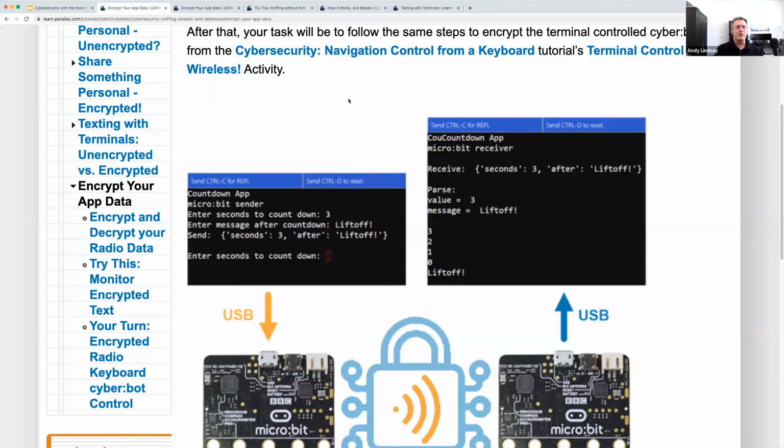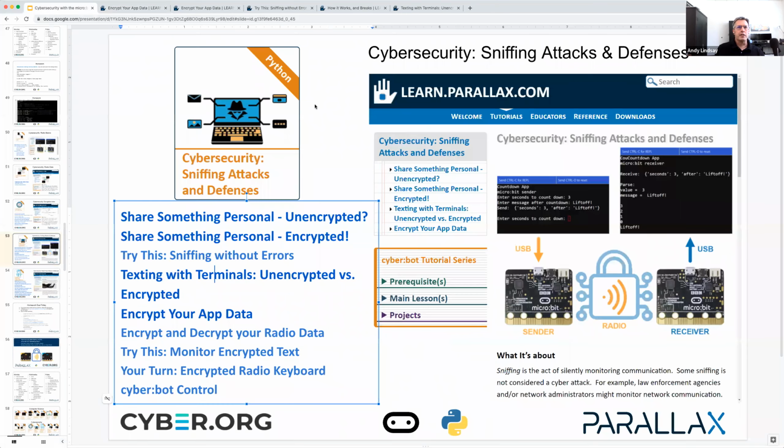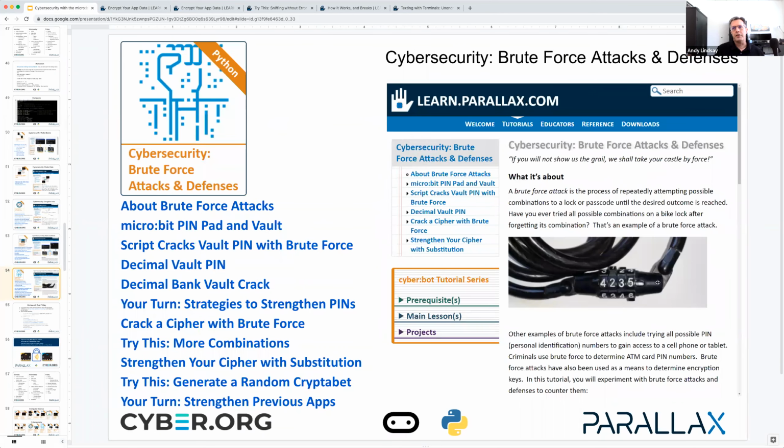All right, so that is just about it for the day. The last thing I have to show you is, we'll be doing brute force attacks and defenses on Friday, along with hearing from cyber.org and seeing how this all gets added to the Cyberbot robot applications.